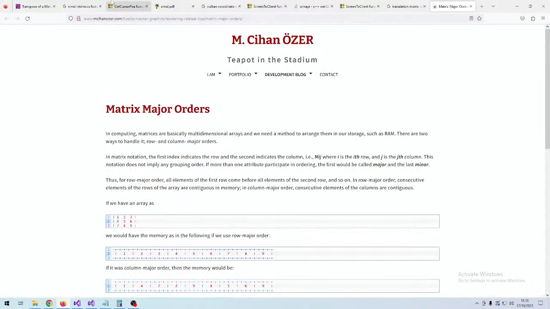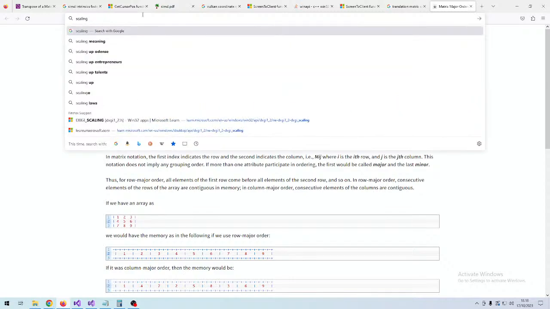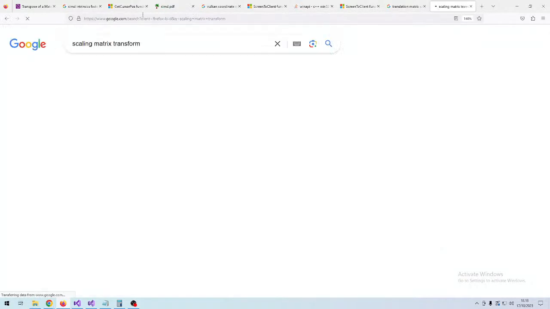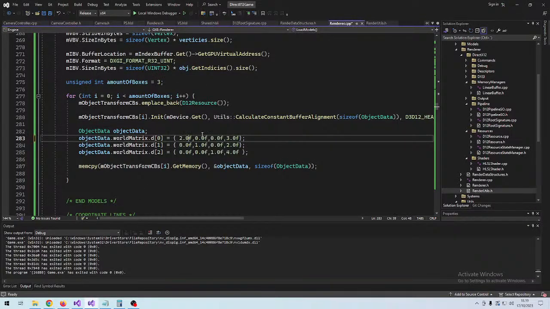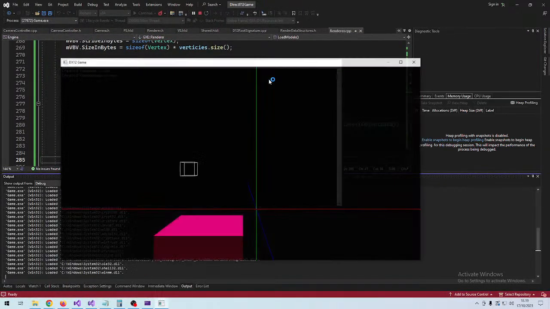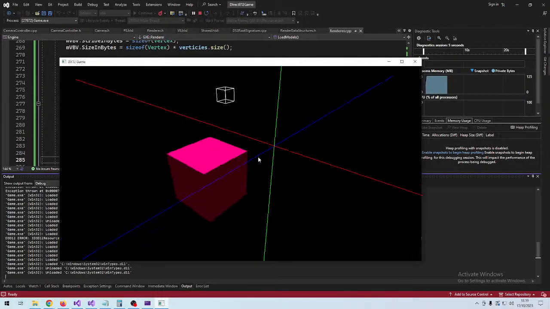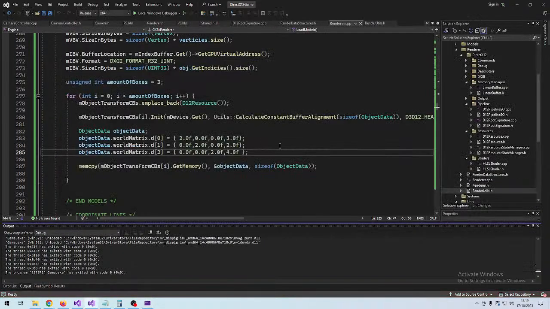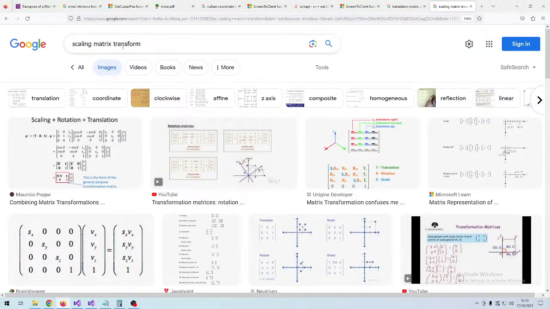Let's see. Scaling, matrix transform. So the scale goes into there. So this component here, if we scale it up like that, we get a much bigger cube. And the hardest part is the rotation.